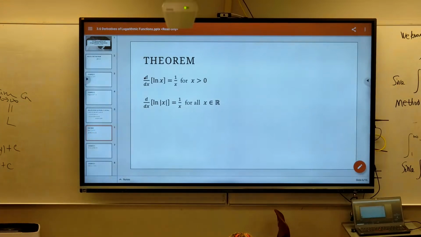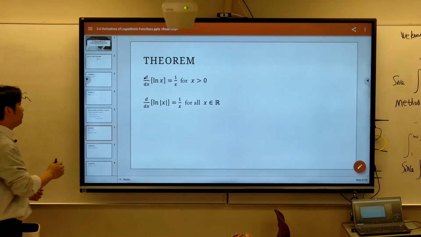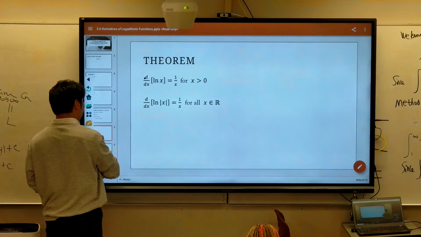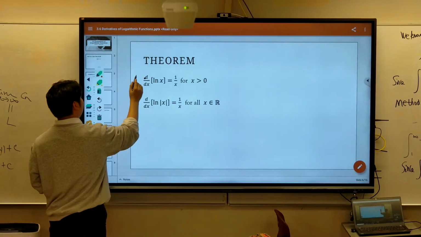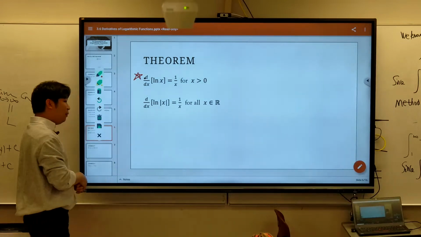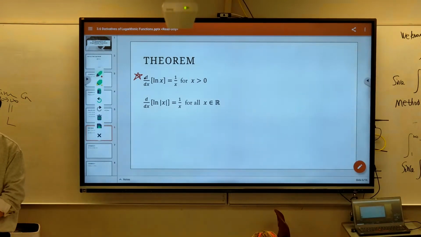If I look at that first line, why can I not plug in a negative number? Why does x have to be positive? Well, if I go into your calculator and I type in natural log of, I don't know, -8, it's going to give you an error. We can't do natural logs of negative numbers.